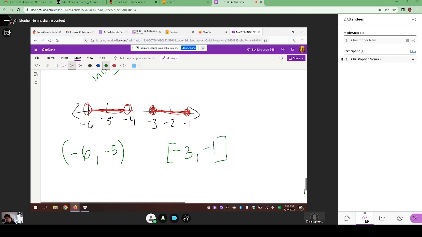Now, this is great. I have 2 collections of objects, but I need to treat it as a single collection. So I use a symbol called union. What the symbol union means is that you're going to combine them together. So even though we see 2 collections of objects, this is treated as one entity or one collection. Boom. This is how we can describe the number line in interval notation. You can do it in set builder notation, but that's a bit of a challenge.